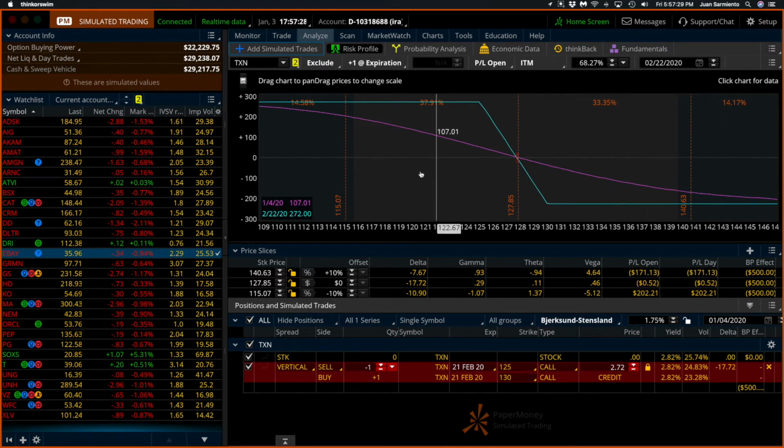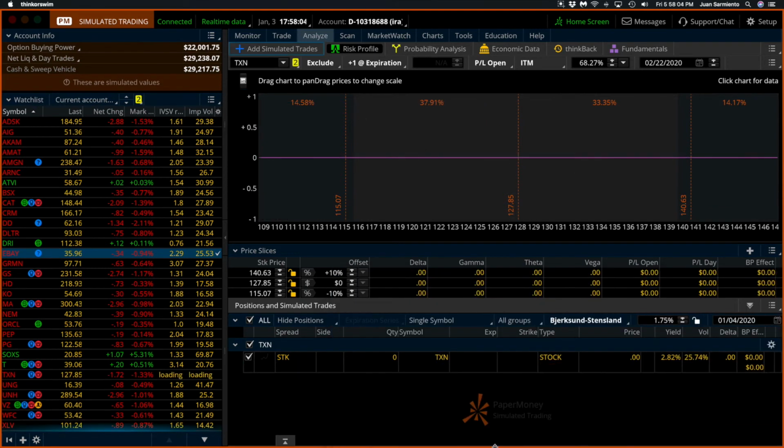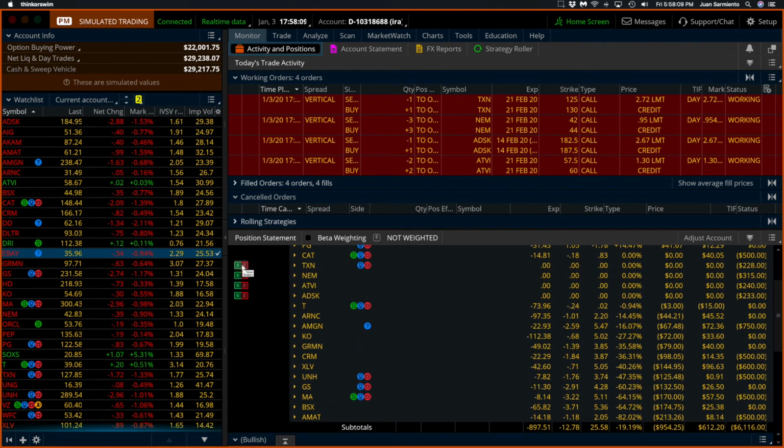Here I'm risking 228 to make 272. So in this case, the risk reward ratio is low. We're risking low to make high. And I'm only entering one lot. Obviously, if I had 3 lots, it's going to be more expensive to trade in and out. But in reality, it's a nominal fee these days. Confirm and send. Again, select the bearish group and send. That's all for today. We have 4 new trades.